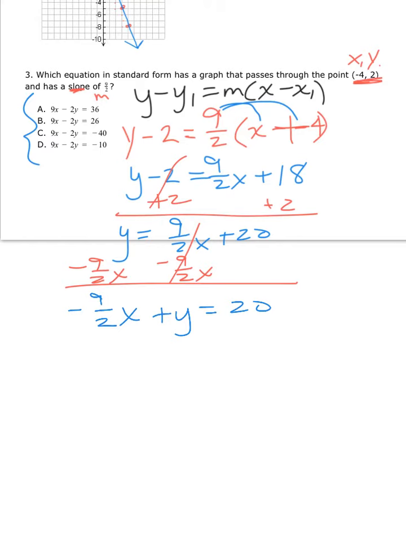But I have a negative A and it's a fraction, right? So what can I multiply negative 9/2 by to make it a positive whole number? Negative 2, very nice. I can't just multiply one thing by negative 2. Everything has to be multiplied by negative 2, right? So what's negative 2 times negative 9/2? It is positive 9. Good, because that's all of the answer choices, right? And then negative 2 times y equals negative 2 times 20, negative 40. Does that match? Hey, look, that matches C.